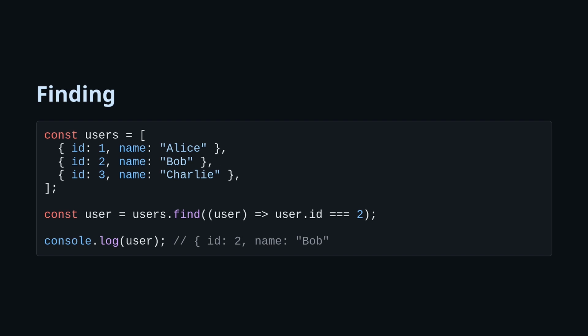So now let's talk about how to find a specific value in an array. The find function also takes a predicate as its argument. So it's pretty similar to the filter function, but instead of filtering all the elements, it just finds one value where the expression is true. In this case, we just say user ID is equal to 2. And after that, we just console log user.